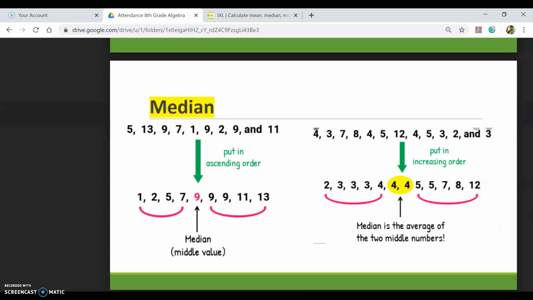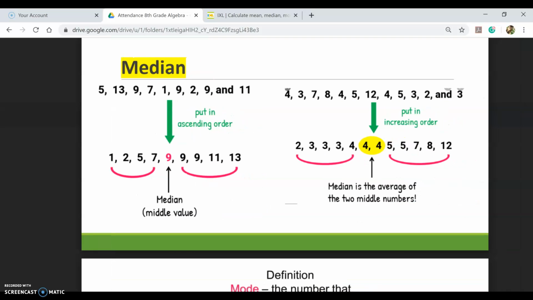Now, if I want to find the median, you can have two cases. In any of the cases, you would always put the numbers in ascending order, that means from the smallest to the biggest. And that's what they did on these two examples. Case 1 is if right in the middle of those numbers you get only one value. That would be your median value.